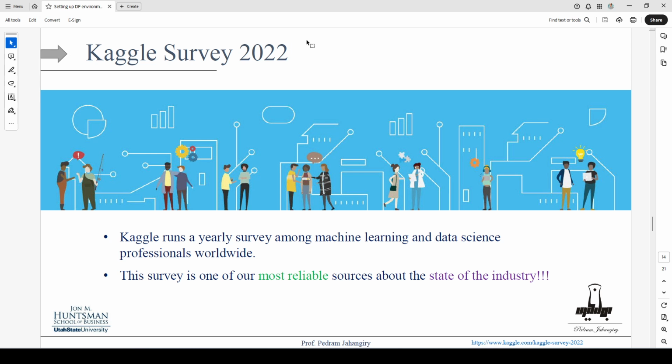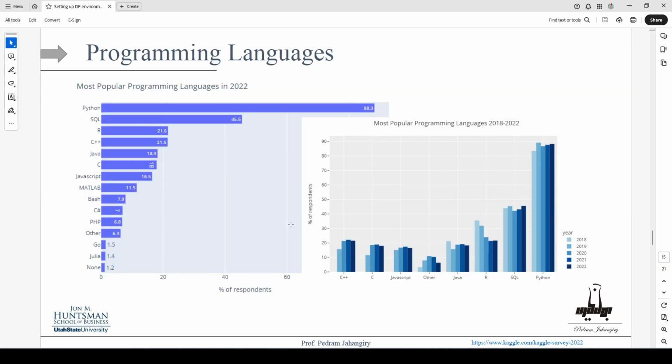So what packages are being used, what editors, what languages, et cetera. If you click on this kaggle.com link, it's going to show you a detailed PDF of all the statistics that you may want to check out for yourself. But in a nutshell, it's something like this. Again, why we are doing what we're doing, right? So the most popular programming language as of 2022, and I bet it's still the case in 2024, is Python, so that's why we're doing it in Python.